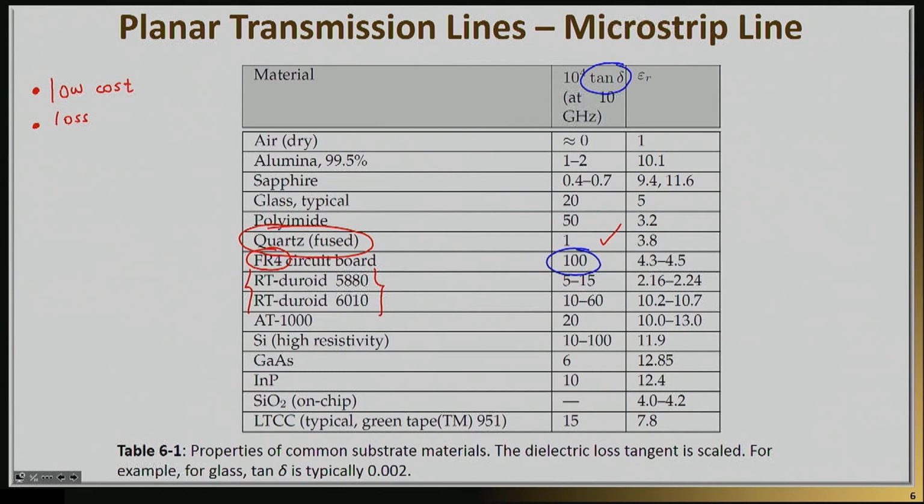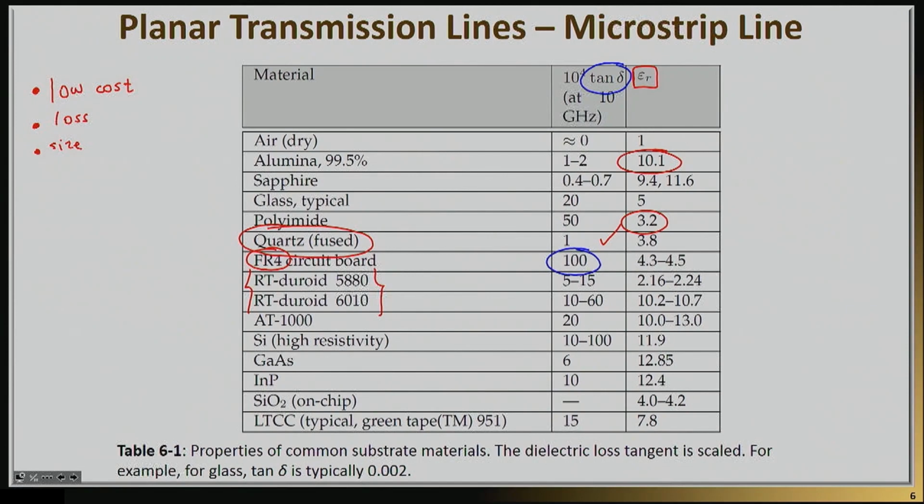The other issue is essentially related to the size of the circuit. So when we're talking about the size of the circuits, primarily we're looking into epsilon r. Why? Because the larger the epsilon r, the smaller the size of the circuit will end up being, right? Because you're basically having a wavelength divided by the square root of epsilon r, that will basically give you the wavelength in the circuit. So when you make a quarter wavelength transmission line on, let's say, alumina with an epsilon r of 10, it will be much smaller than if you make it, let's say, on polyamide with a dielectric constant of 3.2.